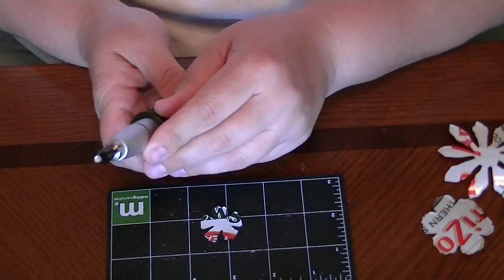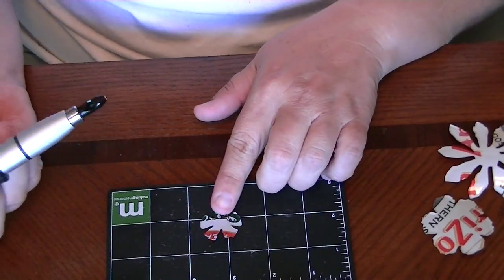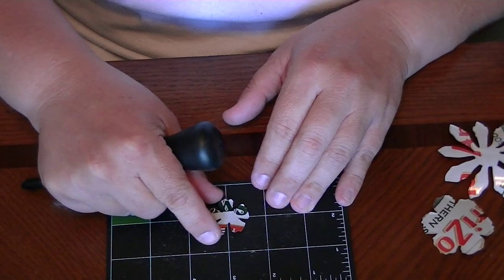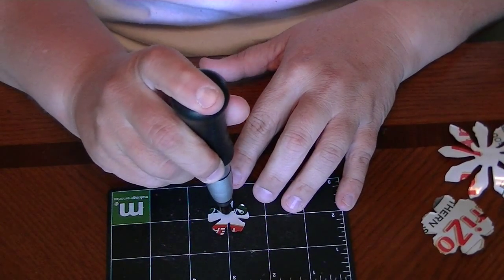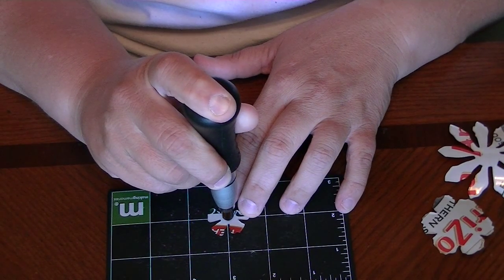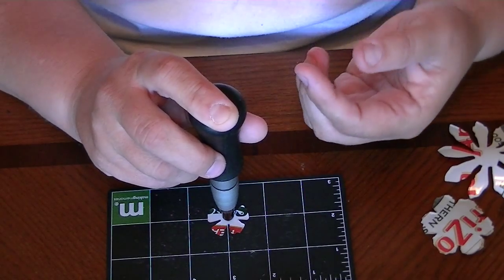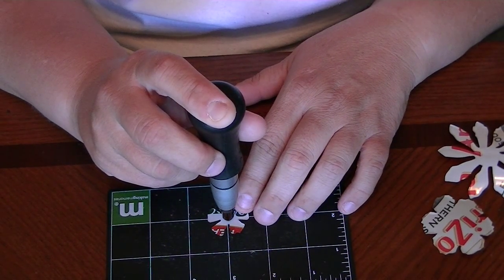So with the right size piece to punch your holes in there, you're going to line this up. There's a way to do it using the lines and all that good stuff on this little pad. But I usually eyeball it as close as you can to the center. This is going to make a loud popping sound. It usually takes two or three punches to get it all the way through.